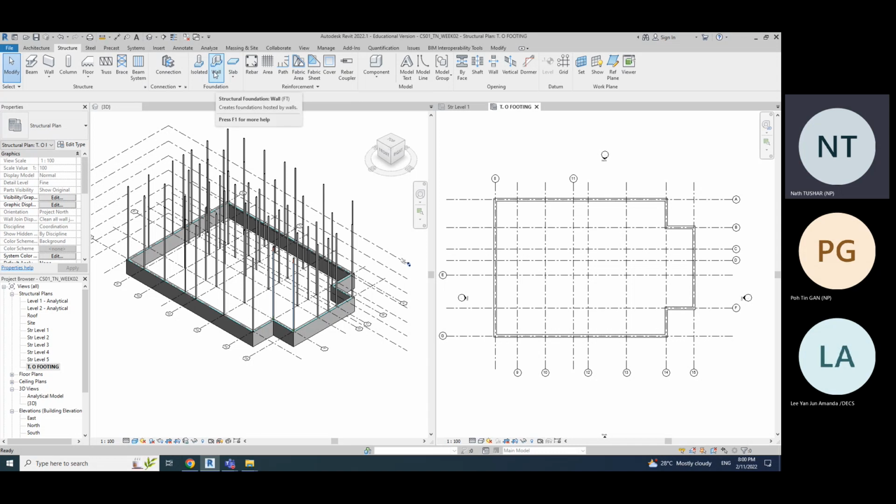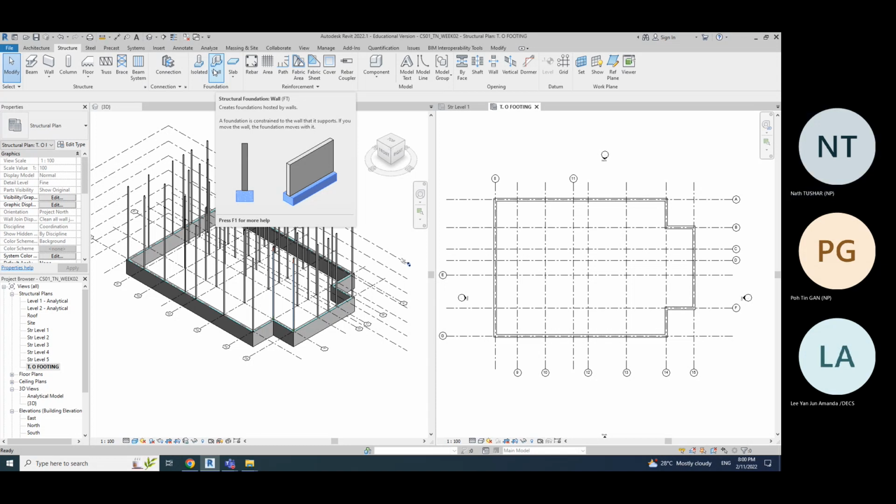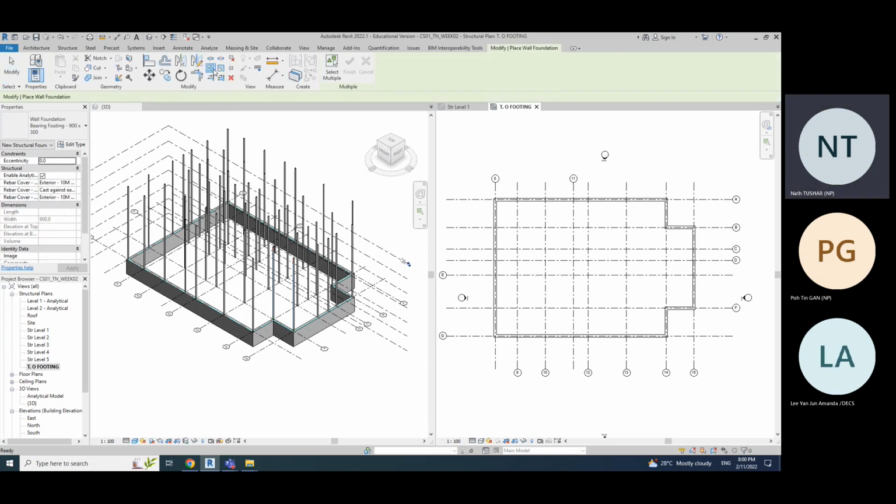Yes, foundation, and under foundation you will find this wall over here. Got it? How about you? Click on wall, and by default it's giving me bearing footing 900 by 300.